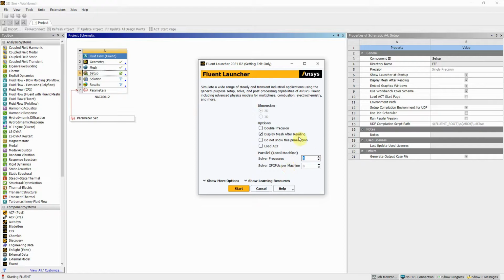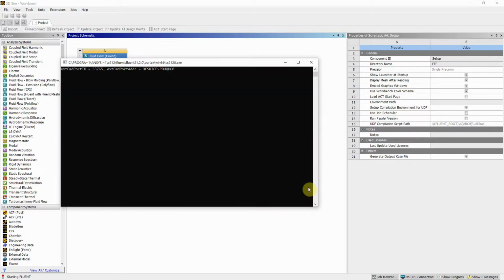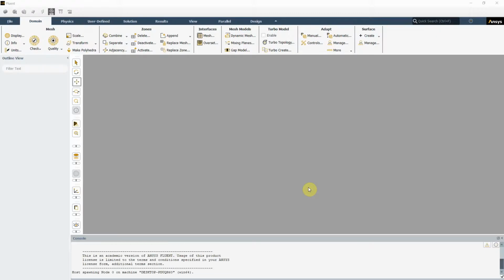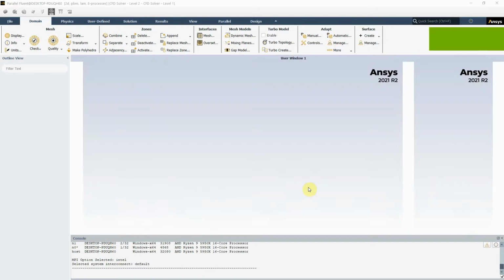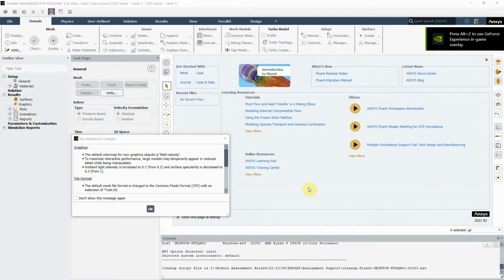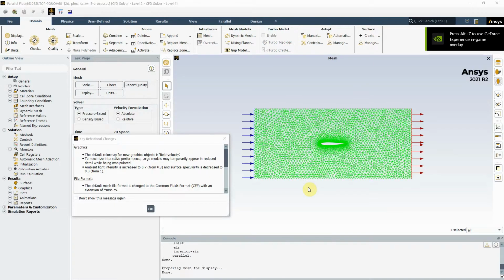For this purpose, I'll just use 8 for those that are using it at the university. So press start. What that means is the model will be split into 8 different segments, and each core will run the simulation for that segment, which basically speeds up the whole process.